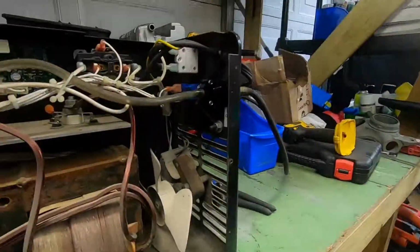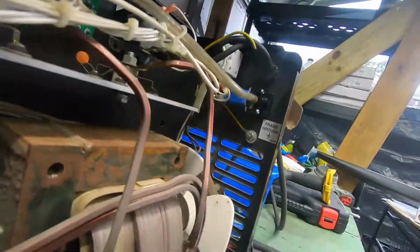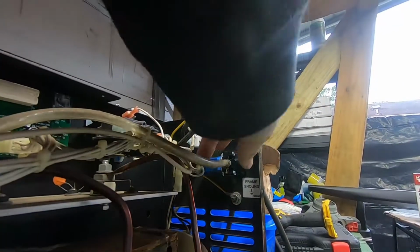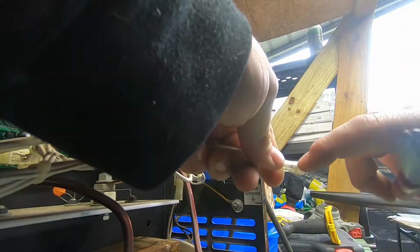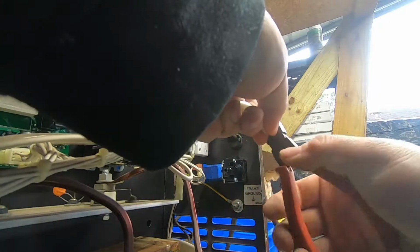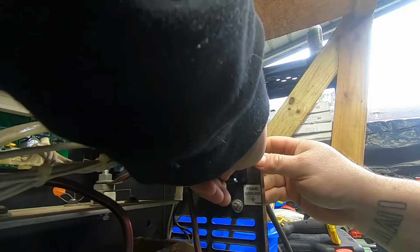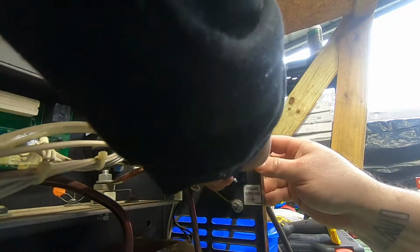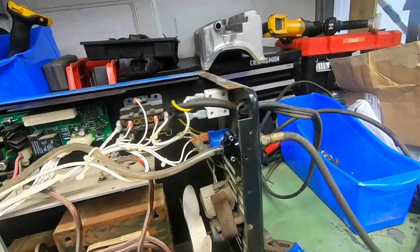What I'm probably gonna do, here, I'll use these. I can't find them right now. Back some, just so that I know it's got a good seal since it's a new one. Take this off. I'm just going to cut the old foam piece out, like so. I'm just gonna put that on because it fits nice and tight. Just like that. Alright, so that's that.